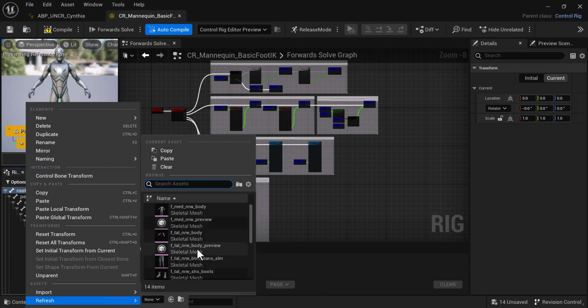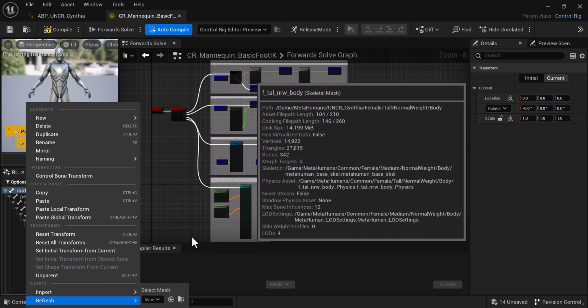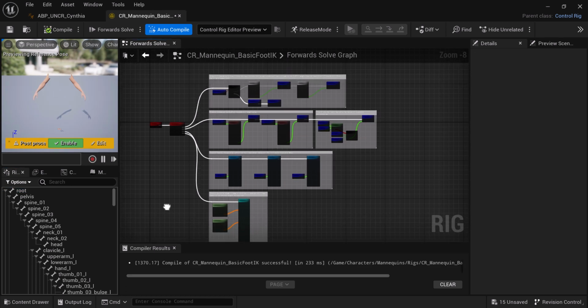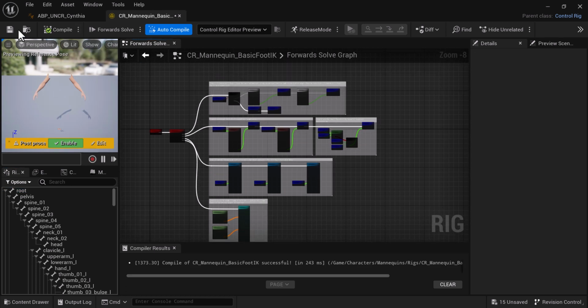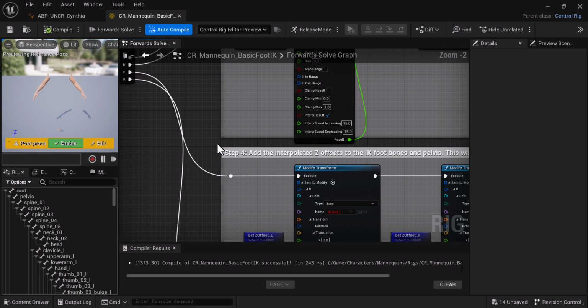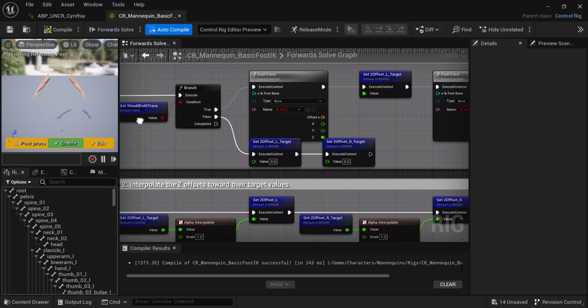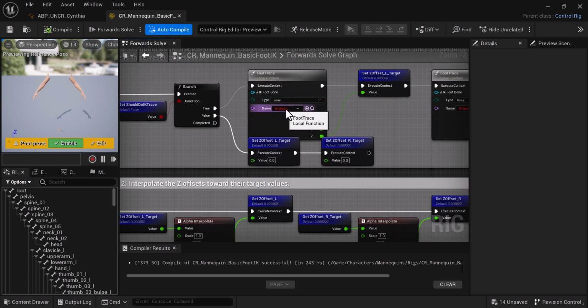Our MetaHuman skeletal mesh, of course. And now replace all foot left and right by virtual bone foot left and right.